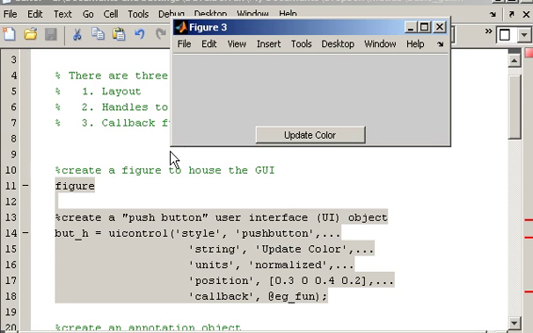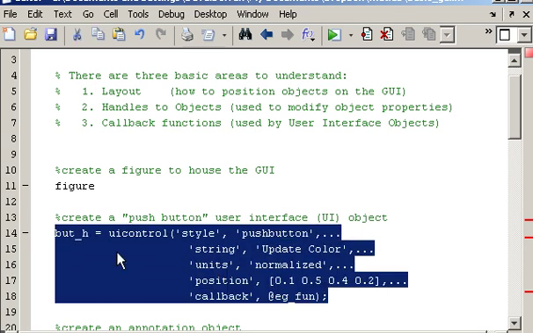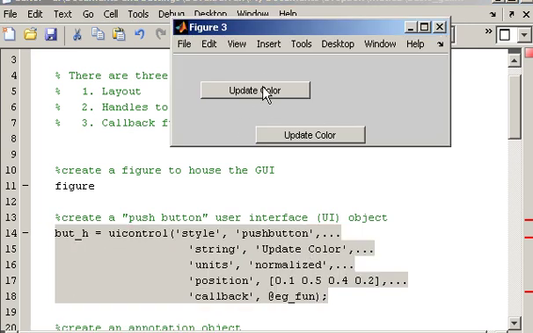And it might be easier to understand this if I make a few changes. Let's change this to 0.5, and I'll change this to 0.1. Okay, and if I execute this code now, I will add a second button object, and the button object will be located 0.1 in from the left, so it'll be a tenth of the overall width across from the left, and also halfway up in the middle. So it should be positioned left middle of the overall GUI. So let's just show that, and there's the second button that I've added.